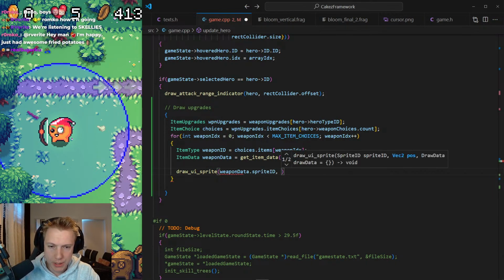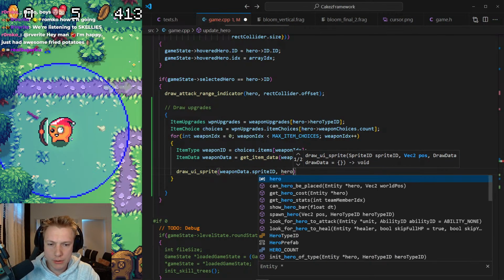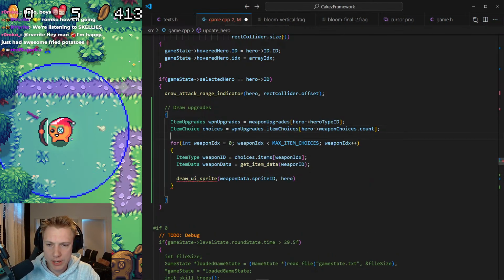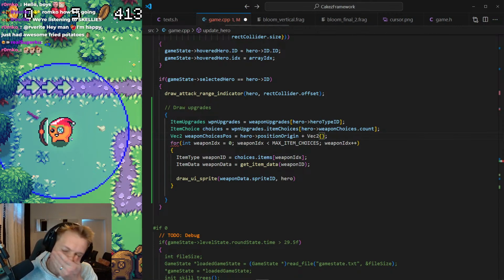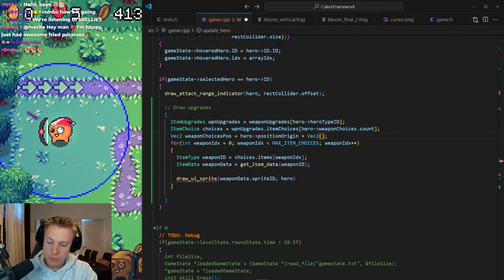We draw the sprite at the hero, and for this we need to have a vector for weapon choices position. The position would be the hero position origin plus a vector 2. Let's move it to the right by 30 pixels.